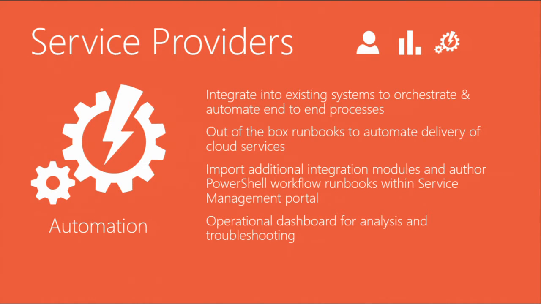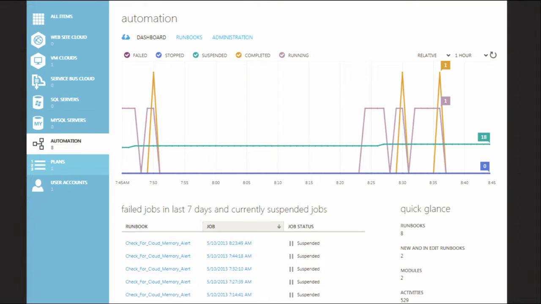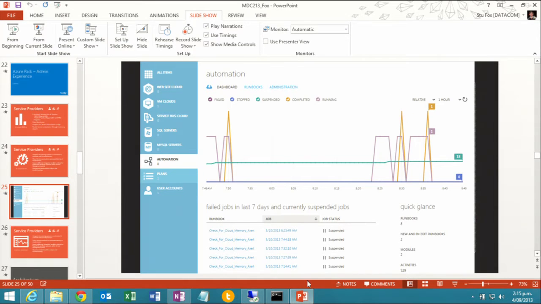But basically this allows a service provider to have automation built into the portal, triggered off certain actions inside the portal as well. And also stuff that you can run manually as well. So you can see various different ones. You can sort of see that's the automation portal view, same kind of thing. You can author the... In fact, I think I've got a couple in here.